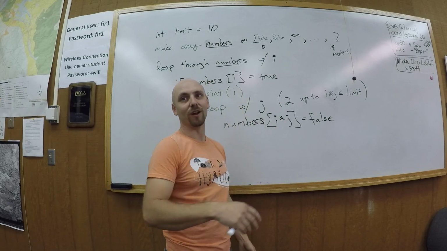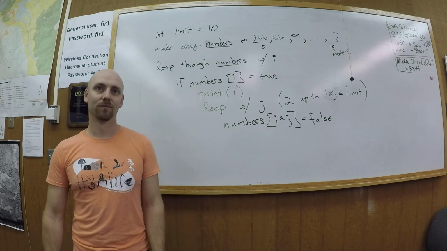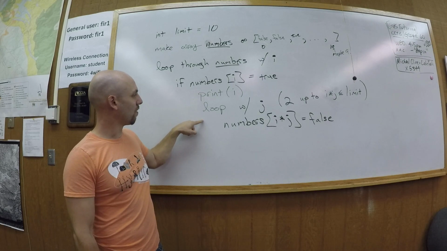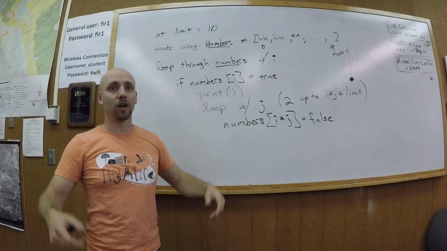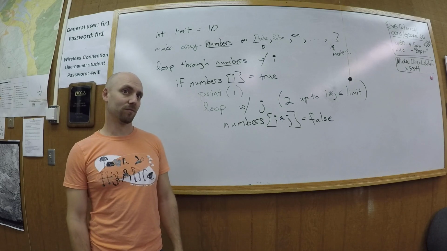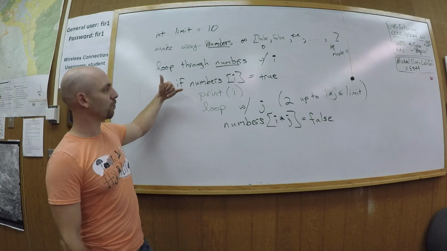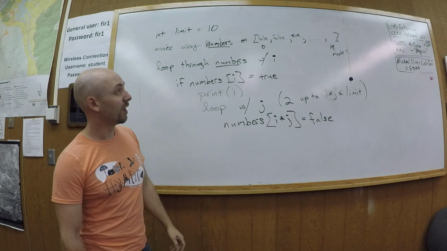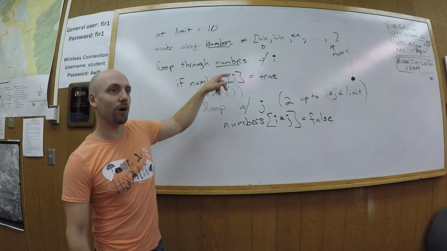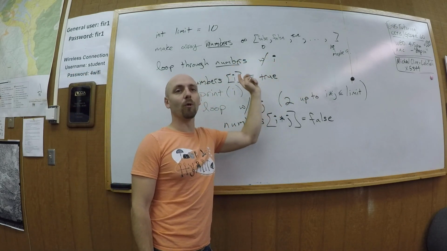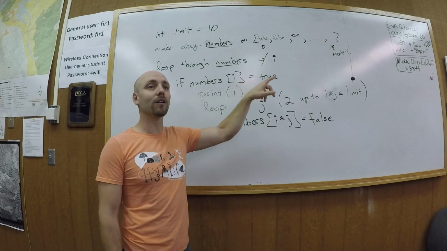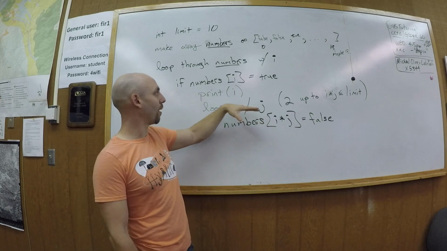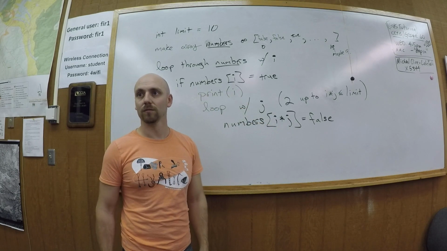I said I was going to do the bad one, so I'm doing the bad one. Is it gonna mess up the code to have the print i before the second loop? I don't know. Let's try it. I don't think so. I think it should just print that number out and then go through and cross off the multiples. Remember when we got to a true, when we got to something that hadn't been crossed off already, that thing was definitely prime. And so that's probably a good spot to print that out. Cool with this?